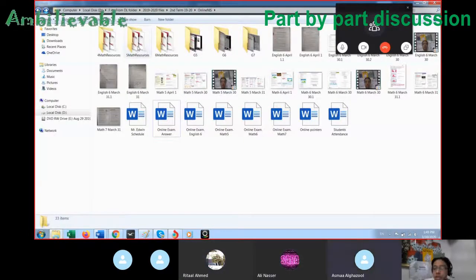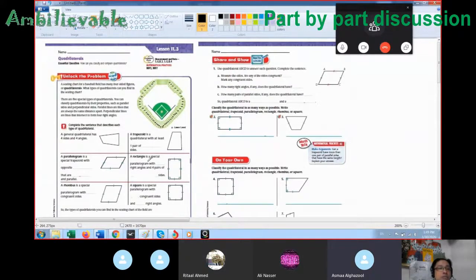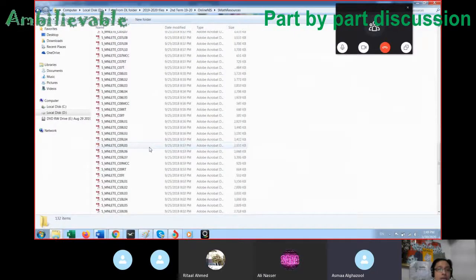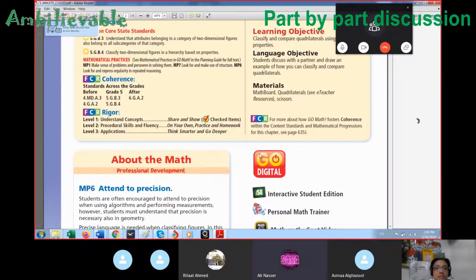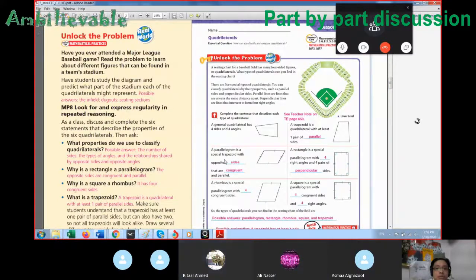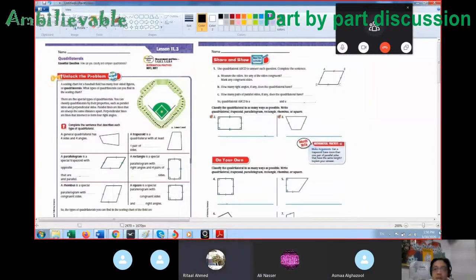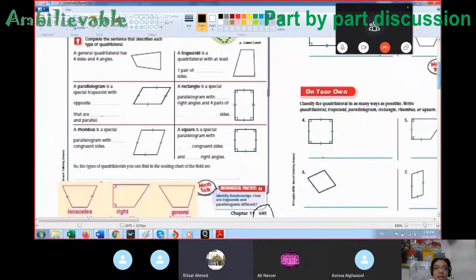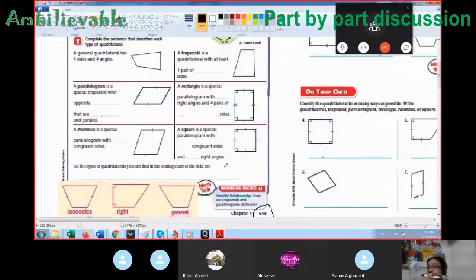I'm going to make that clear, okay? Now we will not write anything. I'm going to make it bigger. A trapezoid is a quadrilateral with one pair of... Wait, I'm going to make it bigger so that you can see it properly, okay? Wait a minute. I'll make it bigger. Oops, sorry. How to make it? That one's bigger. Okay, you can see it. I'm going to share again. Can you see it? Is it big enough?